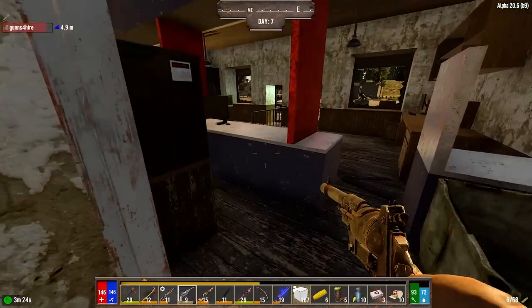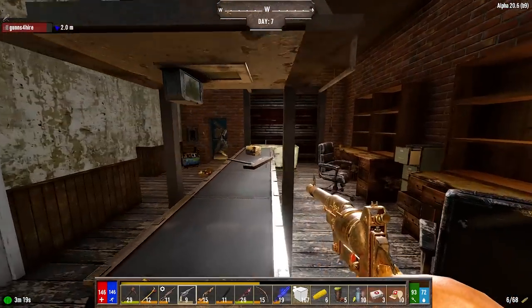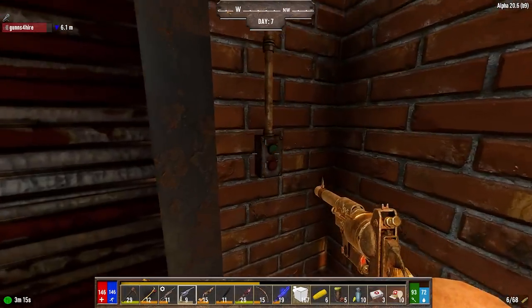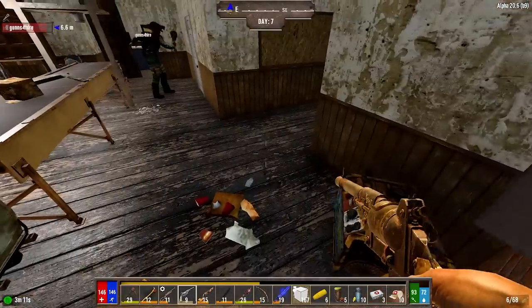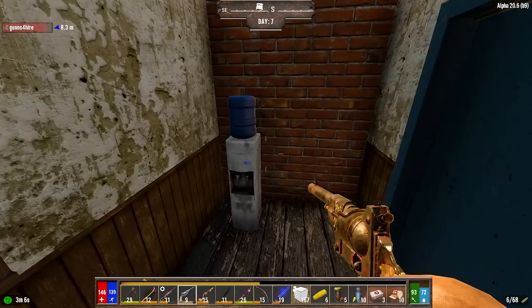And don't forget, when you break down the first layer, you can open it up. Don't forget not to use your pickaxe on wood. I didn't have anything else. I didn't want to waste my club on it. Look, this has got a door in the back and one of these generators. This might be one of those quest areas.